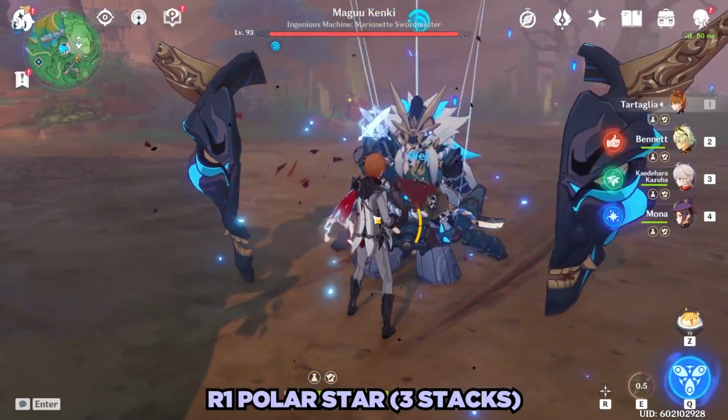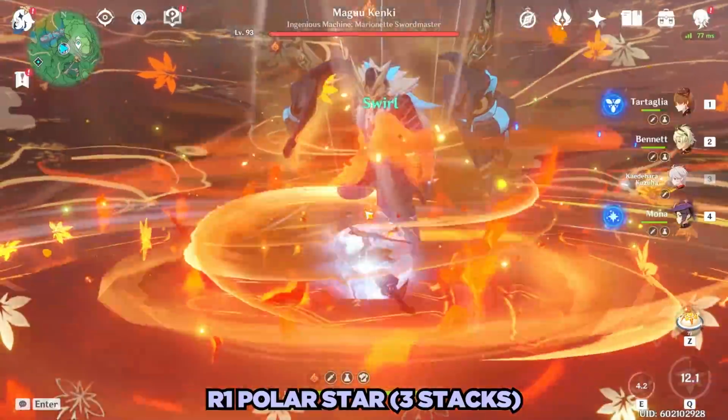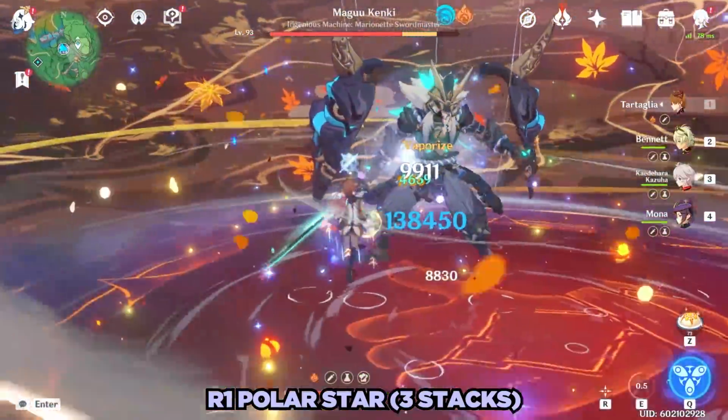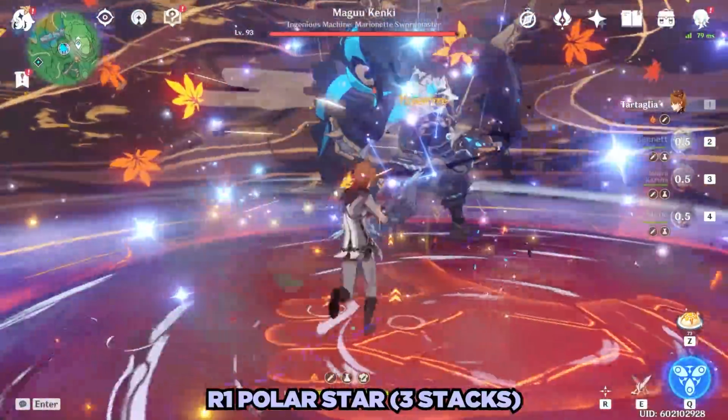And now for the Polar Star. Remember the click hold click to gain 2 stacks from earlier? We want to avoid using his normal attack charge attack during melee stance because that will apply Hydro and thus ruin the combo. So instead we have to do that click hold click thing in order to get 2 additional stacks.